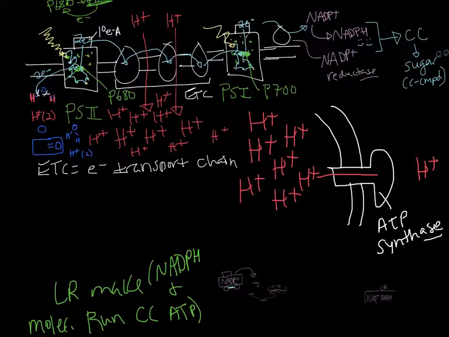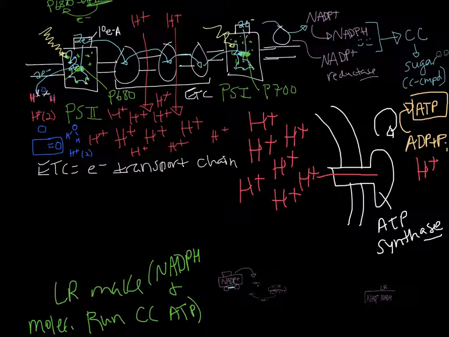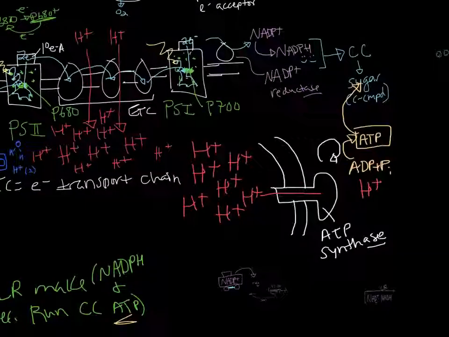The ATP synthase actually spins the bottom part here, and that spinning, they're not totally sure how it works, but what it ultimately does is takes ADP plus inorganic phosphate and puts it together to make ATP, the other essential product of the light reactions. So that product is also going to go to the Calvin cycle and then be used to make the sugar carbon compound at the end. So that is an overview of the light reactions.